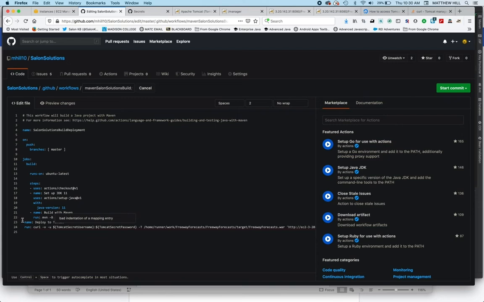Okay, so it doesn't like the indentation, so let's get that fixed. And now this is not valid. Tomcat secrets actually use double curly braces, believe it or not, so I've got to update this a little bit.